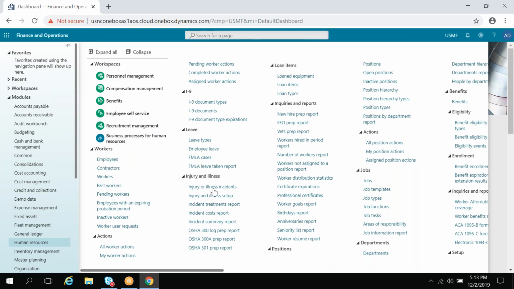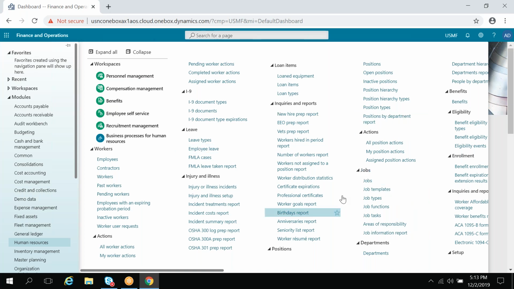Okay, now these are all default functionalities of human resource management. In this particular module, we have forms, reports, and dialog boxes. Only three types of objects we will have in this module.